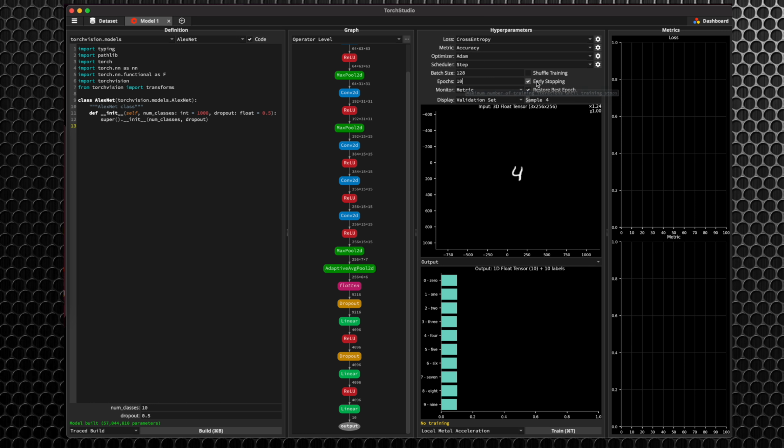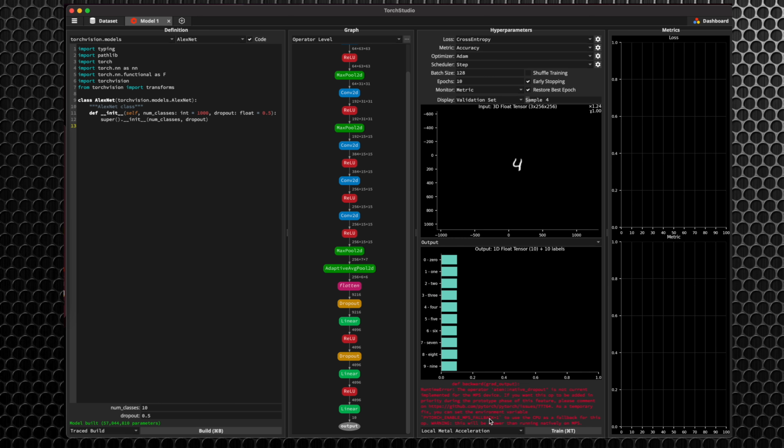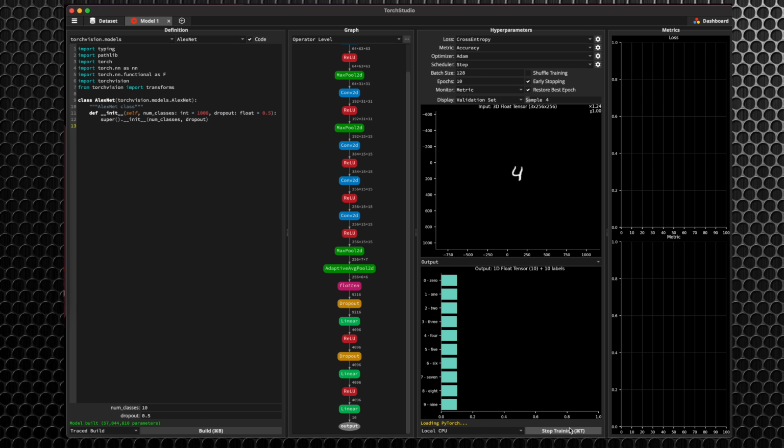So I have changed epochs and I'm also using early stopping, so it might even take less than 10 epochs. It's going to use the local metal acceleration, meaning the MacBook Apple Silicon. Let's start the training. Training has been started, and here are some of the issues related to Apple Silicon. So rather than using metal, I will just change this to CPU and let's start the training again. There are a couple of ways to fix those Apple Silicon problems, which I'm not going to explain here due to time limitation. And as there are no errors, we could see that our training has been started successfully.